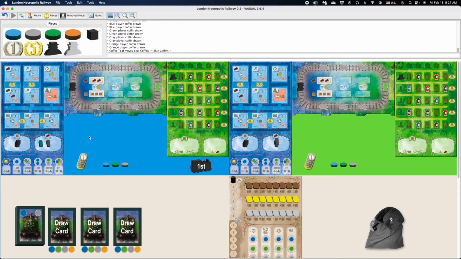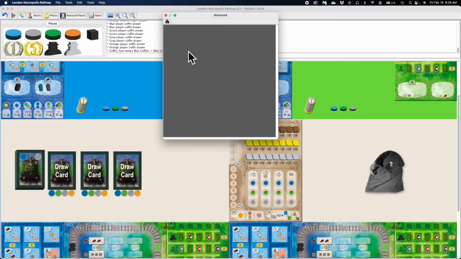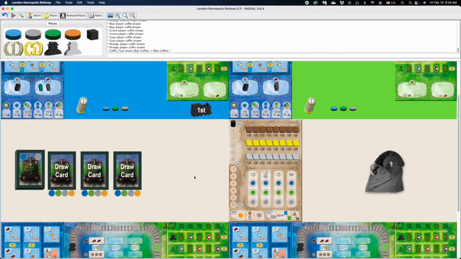The next thing you need to know about the game is when you select the number of players. If you select less than 4, it's going to take some of the cards out of the deck that will not be used. They will end up in the removed pieces window. So when you open this window, you would see cards here. We don't now because none of them needed to be removed. But let's go ahead and fill up the deck.